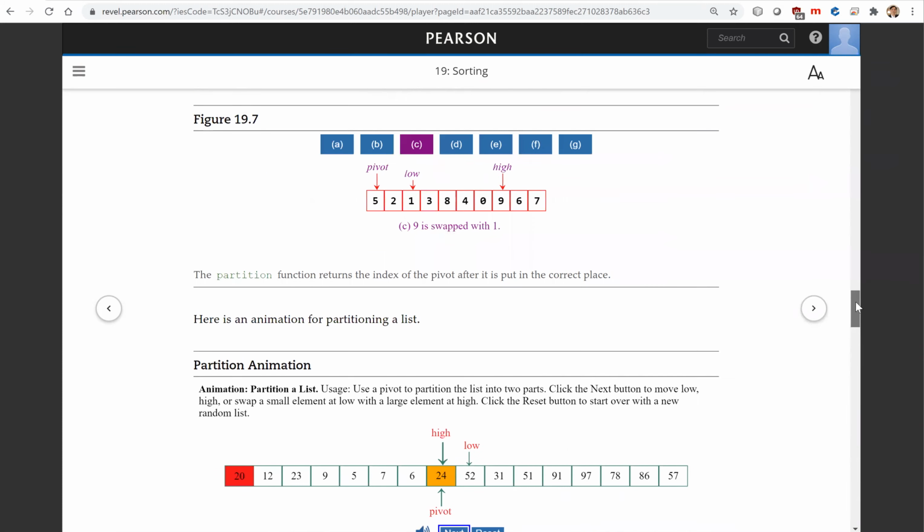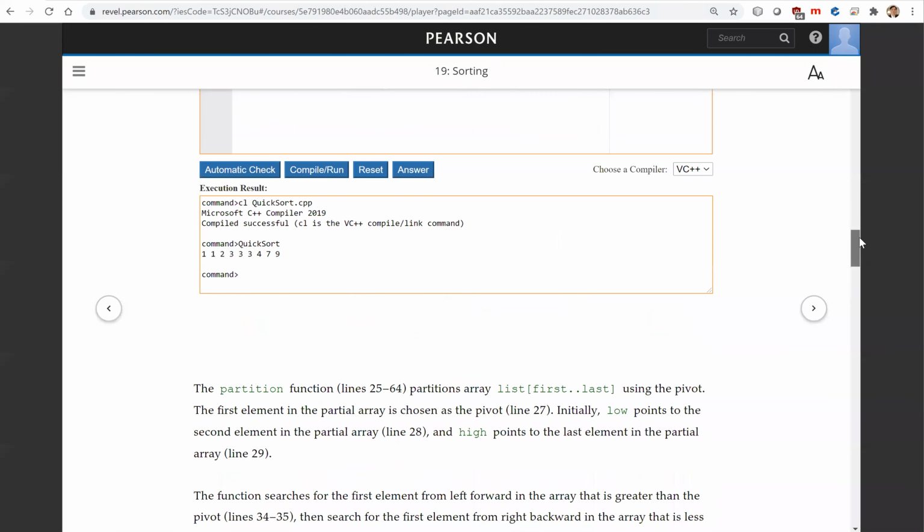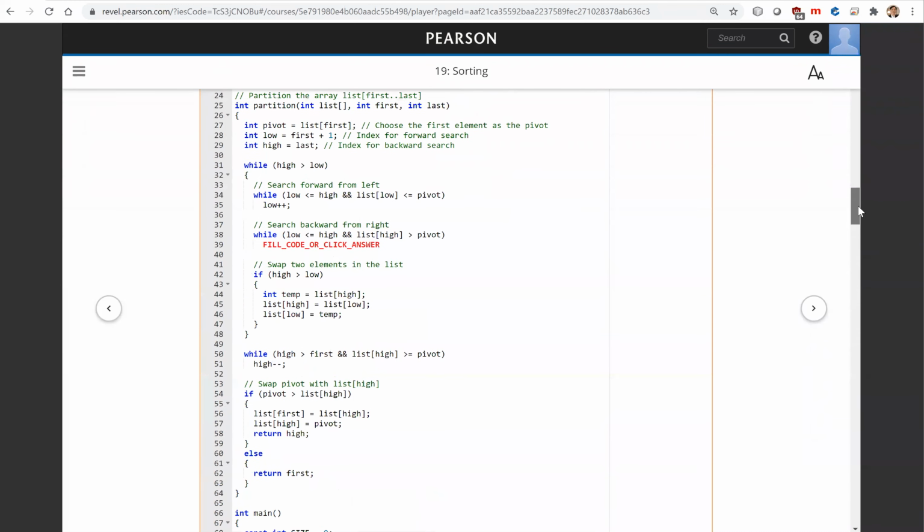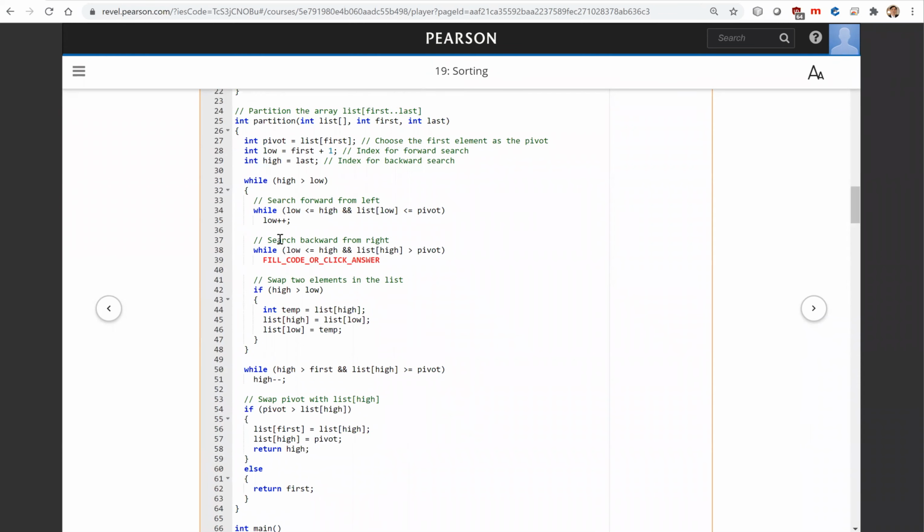So this is for partition, and here is the implementation for this partition. So you're doing partition for this, and this is the low and high. So low goes moving to the right, and high moves to the left.